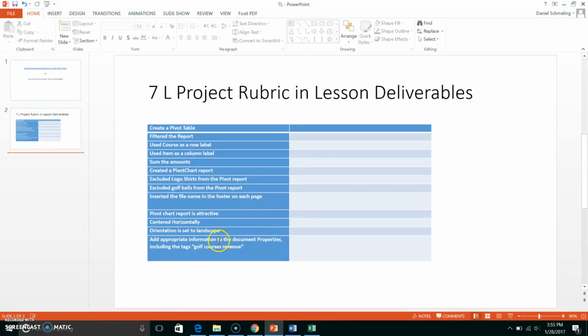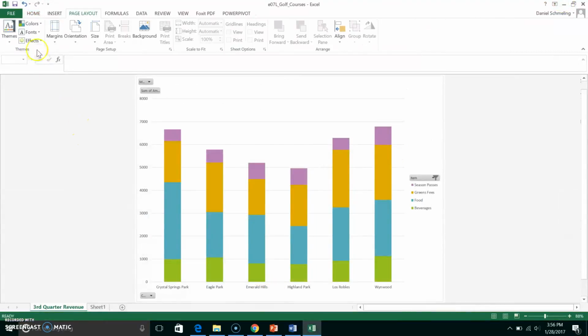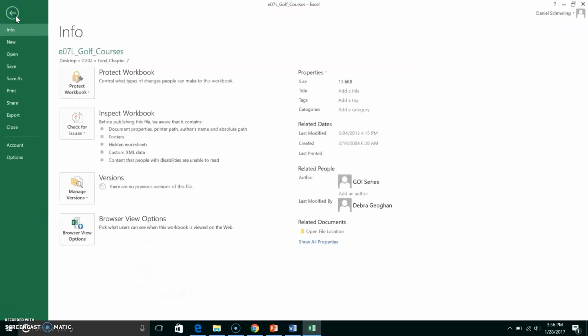And add the appropriate information to the document properties, including the tags golf course revenue. So in this particular case, to get to the tags, you go to File, and here's the tag, right? All you have to do is add the appropriate tag, which is golf course revenue, right?